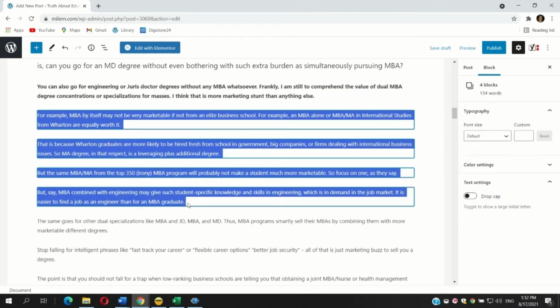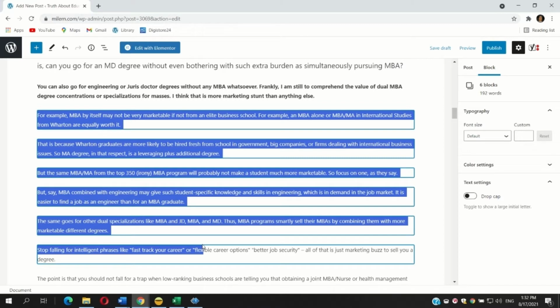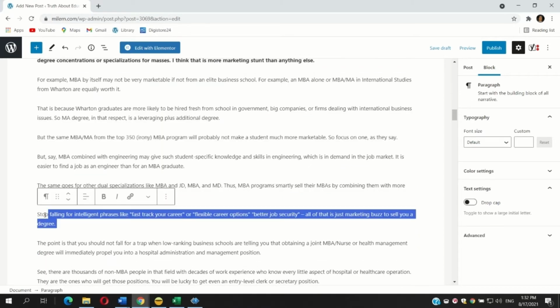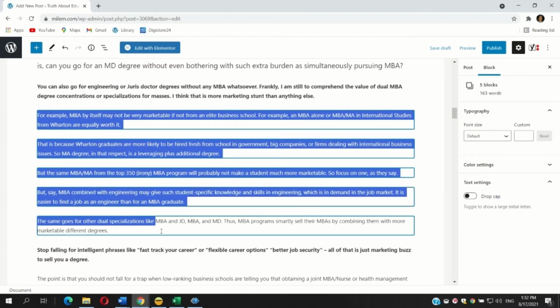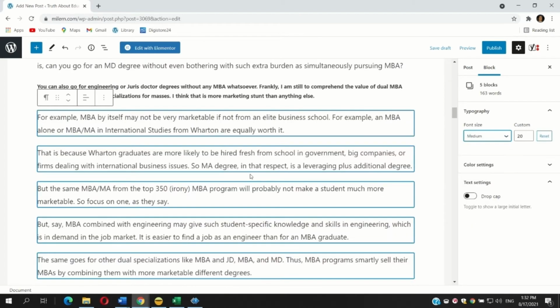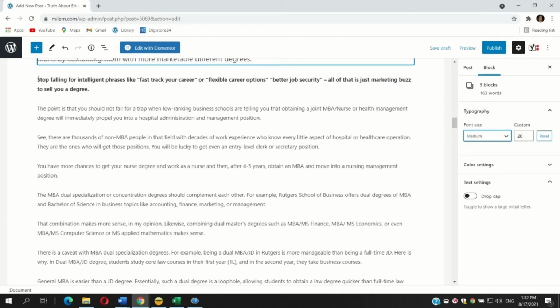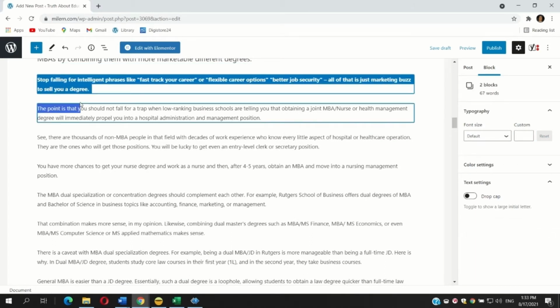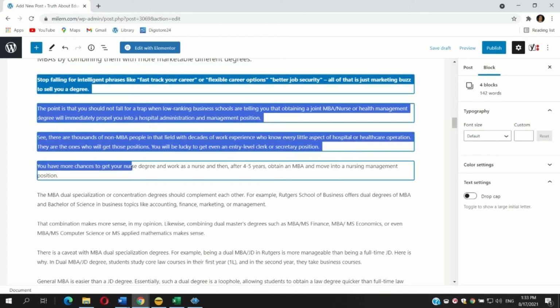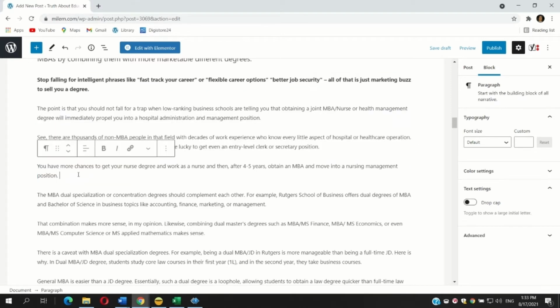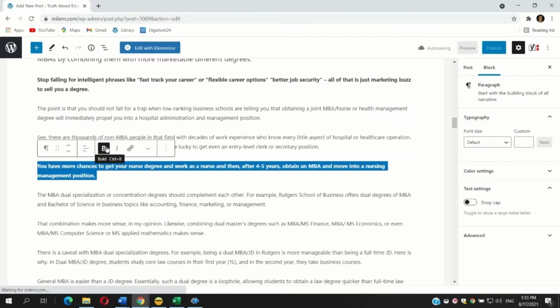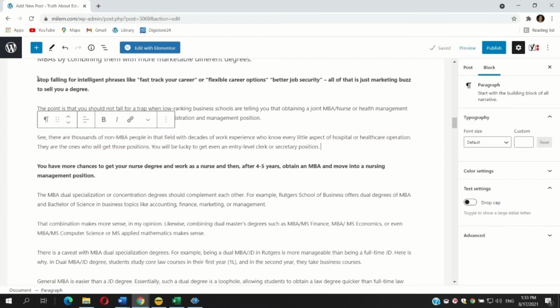I'm highlighting in bold some important parts of the text, and otherwise I'm making text larger, so viewers or readers or visitors who read my article on a smartphone can read it more easily, because the font size is a little bit larger, right? Because their screen sizes are smaller.